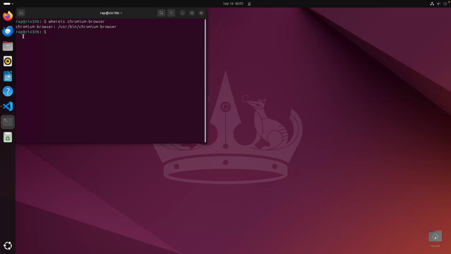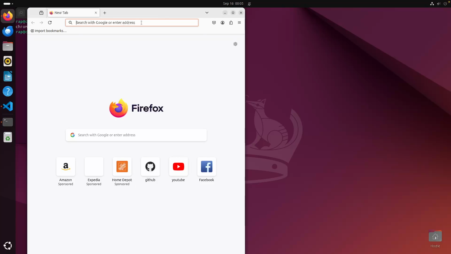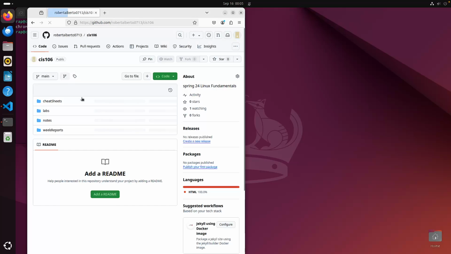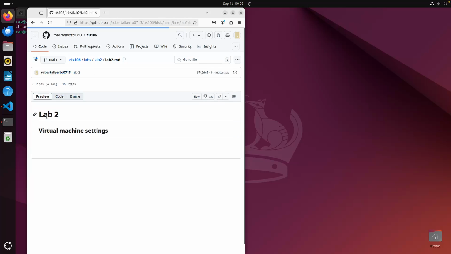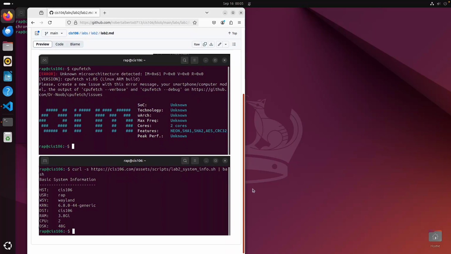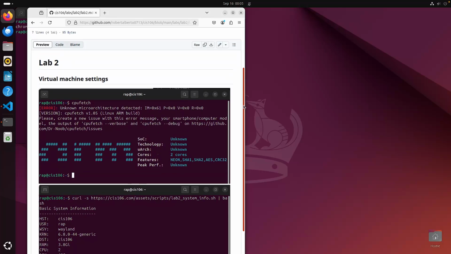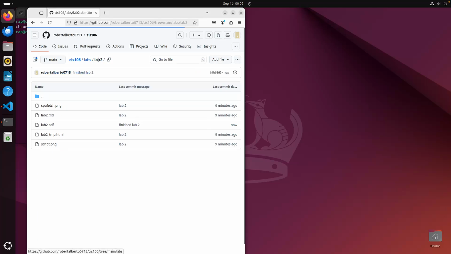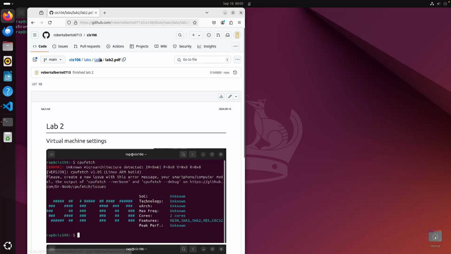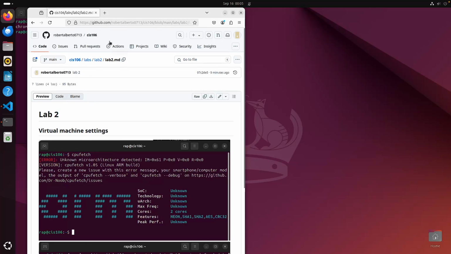So I'm going to minimize this, and I'm going to open Firefox to show you what I mean. So let's go to github.com, open your repository, and voila, it looks nice and organized how we specifically want it. So we're going to go to labs, lab number 2, the markdown, and this markdown file is what you're going to give me. Make sure that the screenshots are visible. This URL you're gonna submit in Blackboard, and the file that you're gonna submit in Blackboard is the PDF file. So you upload this PDF file, right, and you give me the URL to this lab2.md file. That's what you are going to do for me.